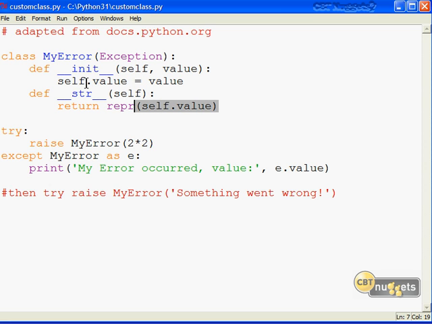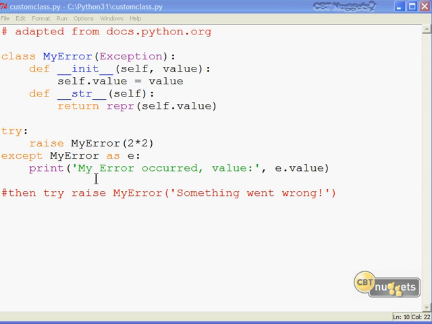By the way, I forgot to mention that in our constructor declaration, we're creating one variable called self.value, and that's going to be the value of our input parameter or argument value. So if we run str on myError, we're going to come back with whatever was given by the user as value. In the remainder of this module, we're running a simple try except block where we're going to raise myError, and the value that's being passed into this instance is 2 times 2.